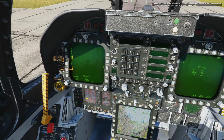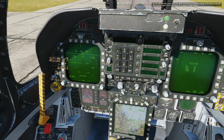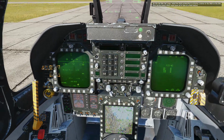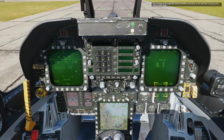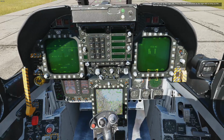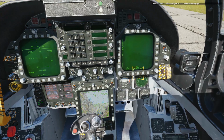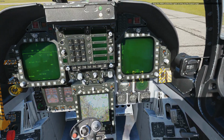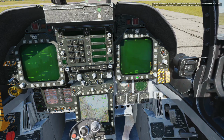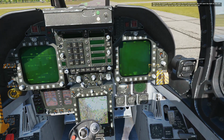On the left DDI TAC page, select the HUD push button to display a mirror of the HUD on the DDI. This can be useful when head down or in case of HUD failure. Let's now set up the right DDI. Press the menu push button on the right DDI to bring up the tactical page. Press the menu push button again to bring up the support page. Now on the support page, press the FCS push button. We will want the HUD on the left DDI and the FCS page on the right DDI when we taxi and take off.